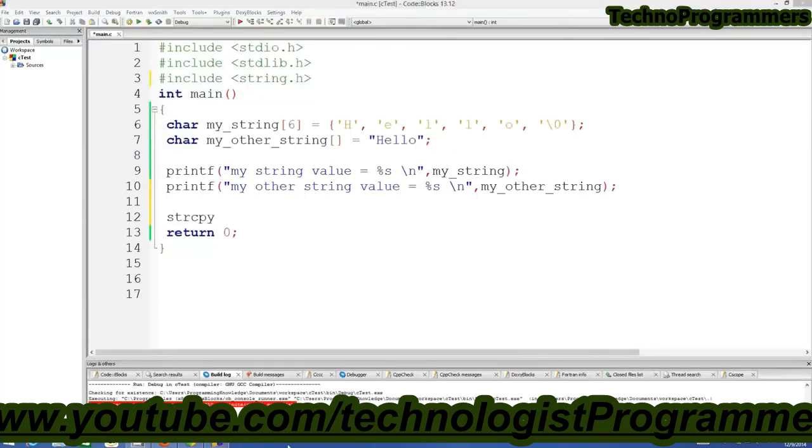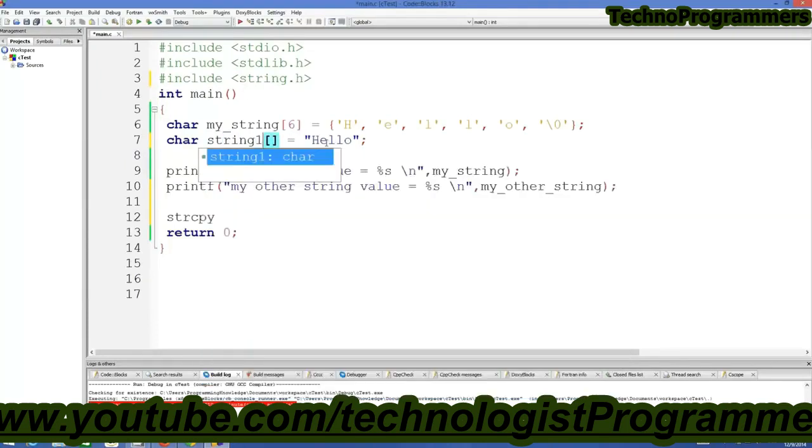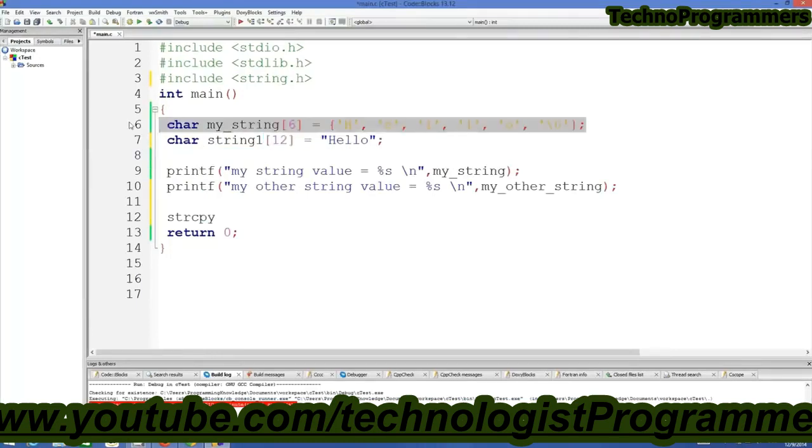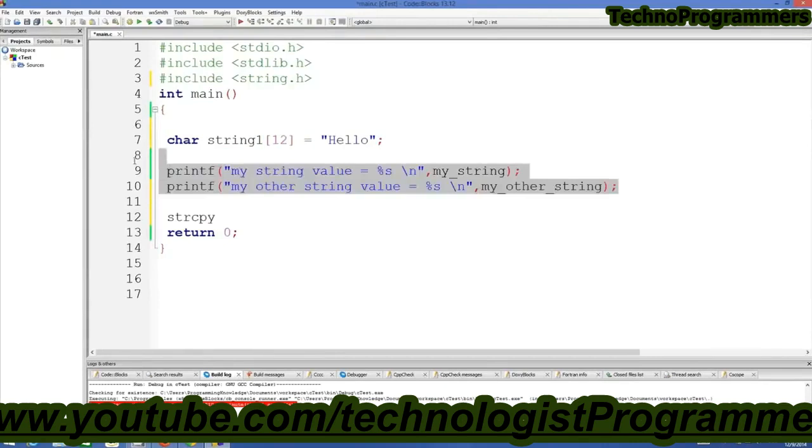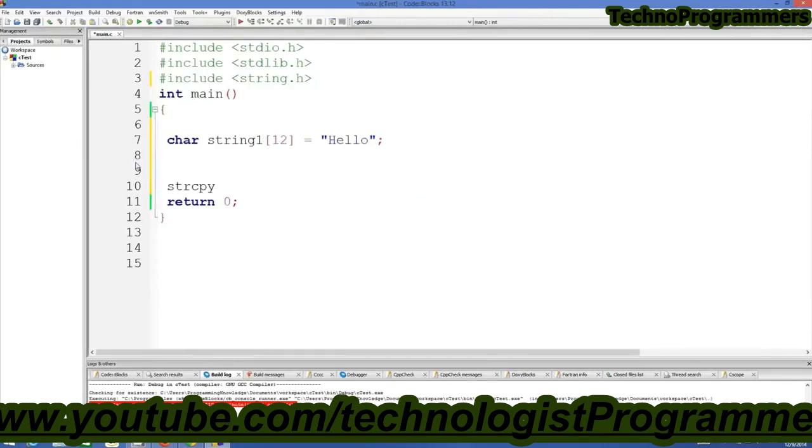For example, let's say we have a string, string 1, and we give this array a size of 12, and then we will declare in the same manner string 2 of size 12, and I will tell you why I'm taking this size as 12 in a moment.